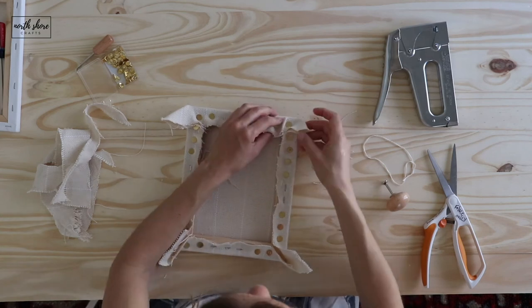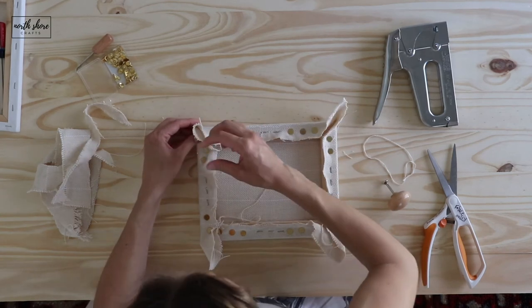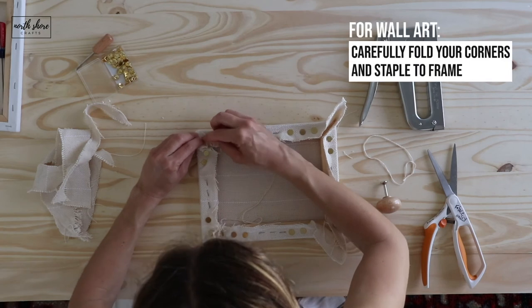Okay, so I trimmed quite a bit. See, there's not that much fabric. You don't want to trim it too short, but you can trim quite a bit of it. And I will go ahead and staple this since it's gonna be a wall art. So I'll show you in a staple form.